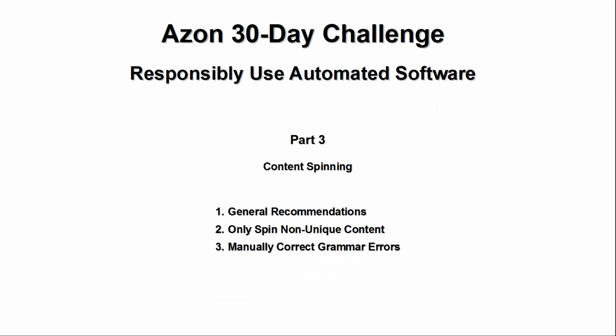Or Google will get to the point where it can completely pick out this type of stuff and can exclude them from the search results. What I recommend to do if you use content spinning software is, number one, to only make it apply to your non-unique content. If you're using my recommendations to customize your Amazon review posts that are created by software, as an example, you would not accidentally want to spin that content after adding your own unique content to it.